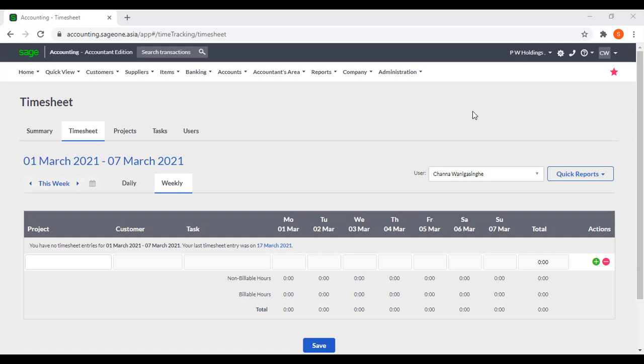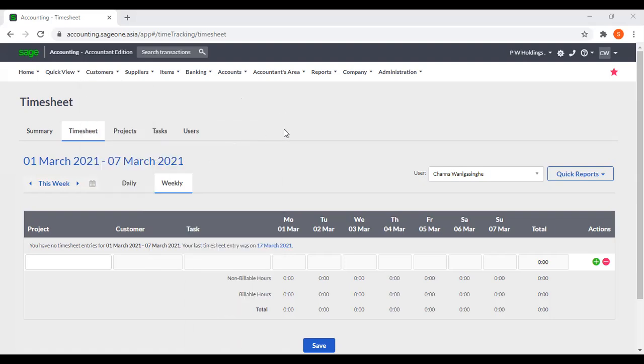Okay, if you have any questions regarding timesheet, you can ask. Okay, then we will move to debtors manager.